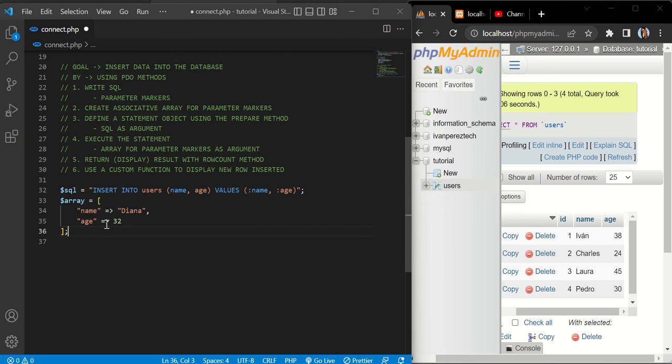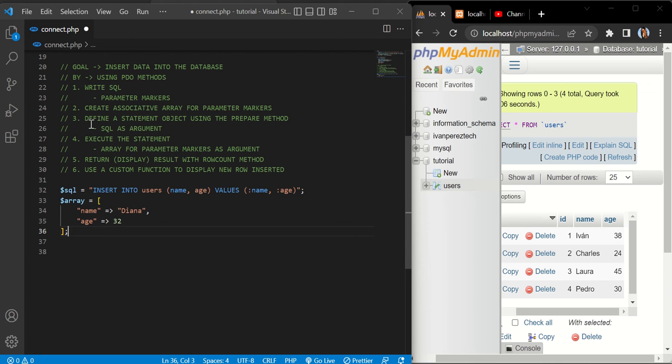If you want, you can change the values here, but they will need to match. Here in the parameter spaces, the two parameters need to match here, and they need to include the colon, which are markers or placeholders, and they need to match the information here. So I already have the SQL and the array for the SQL, and I already have the query over here.